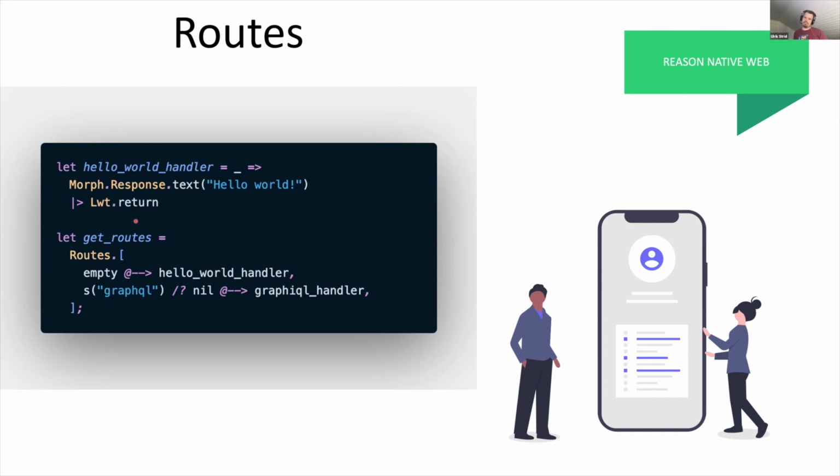I see there's a question here. Is Morph thought to be something more like Rails or something more like Sinatra, like the design philosophy? I think it's going to be more like Sinatra, but the more things I need, maybe it will be more Rails-like, but I try to keep my opinions to a minimum, and hopefully someone can add even more opinions on top. And what's Sinatra? It's a web framework in Ruby, I guess, which doesn't have very many opinions. It's basically just a router and web server, I think. Someone can correct me if I'm wrong.